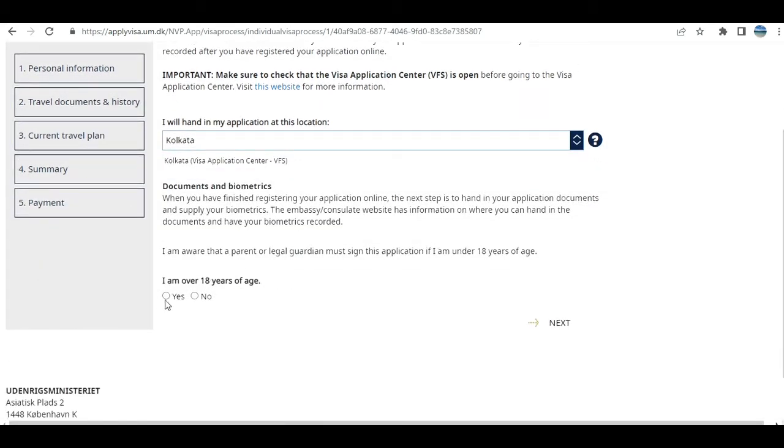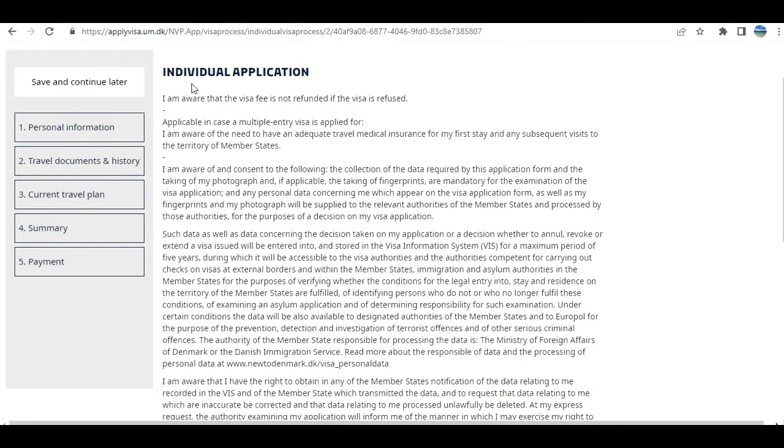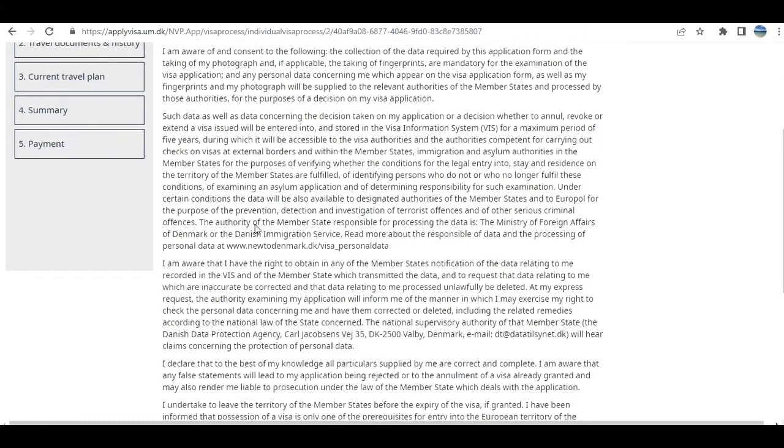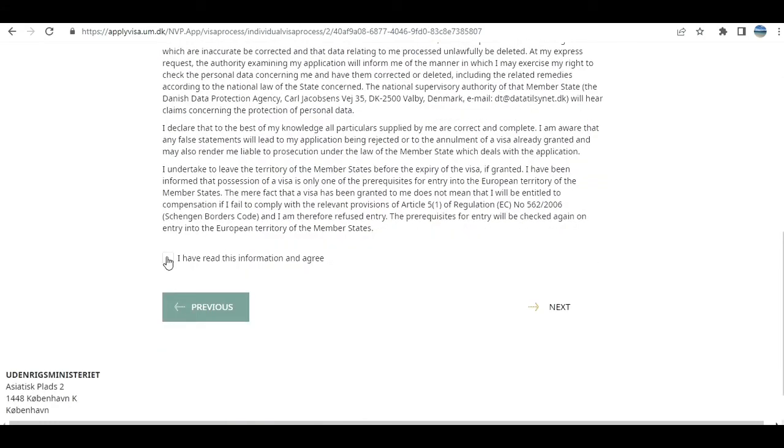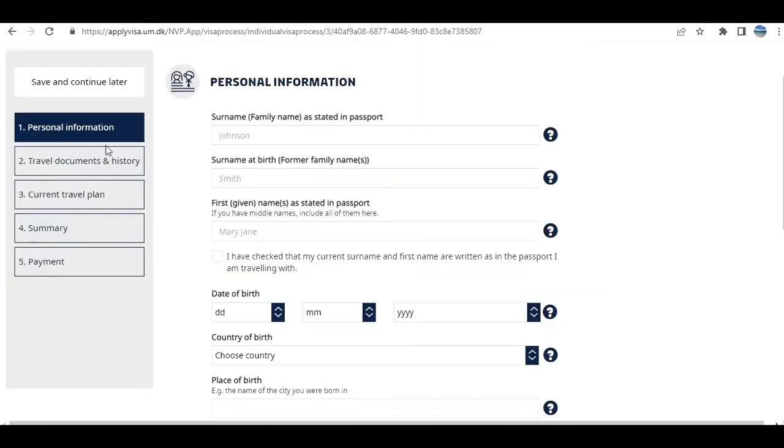Perfect. 18 years, yes. So I'm going to click on next. Individual application: you need to read, understand, and click on next. It's not mandatory for you to fill the whole application at once. You can fill it up to any extent, click on save, and come back later.